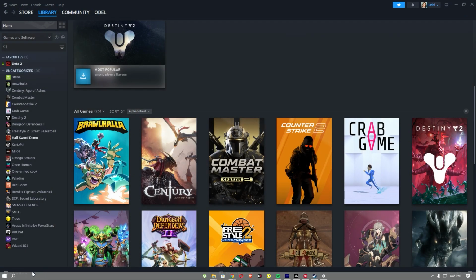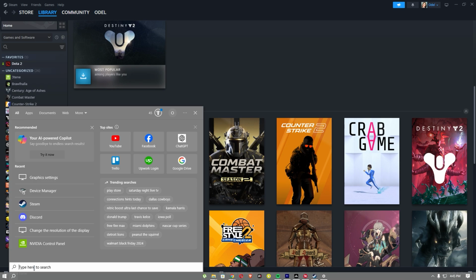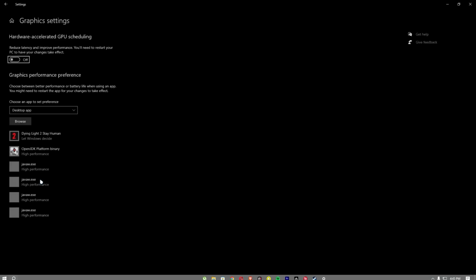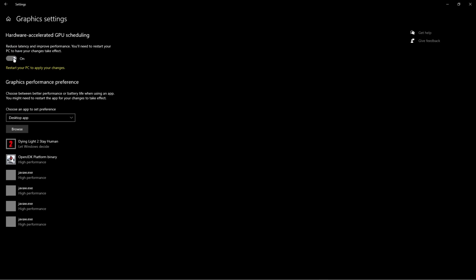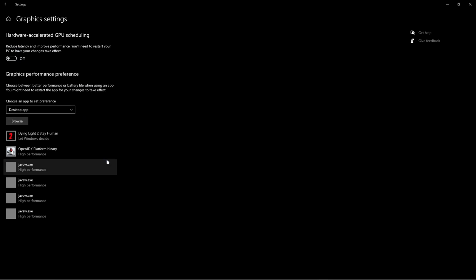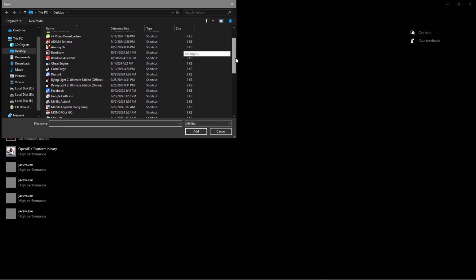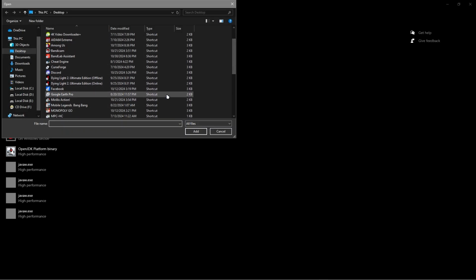And then once that's done, you just have to go to your graphic settings, and as you can see in here, make sure that this is turned on. Turn this on and restart your computer, and imagine that this is your NBA 2K25, or if your NBA 2K25 is not appearing in here, you just have to go to browse, and as you can see in here, you just have to click NBA 2K25 or just open its file location and just click out.